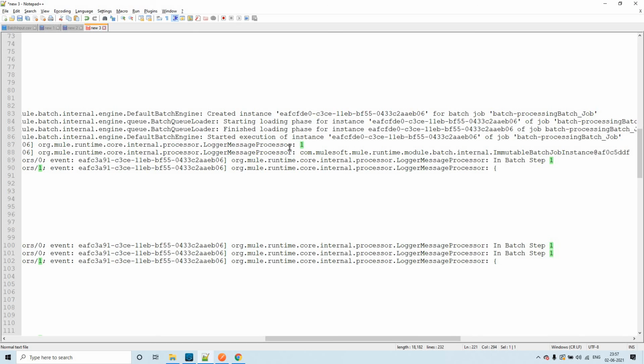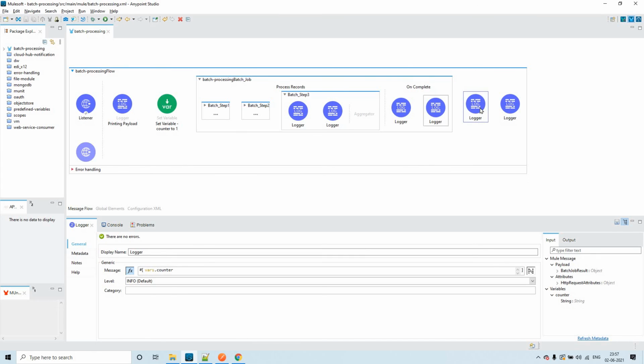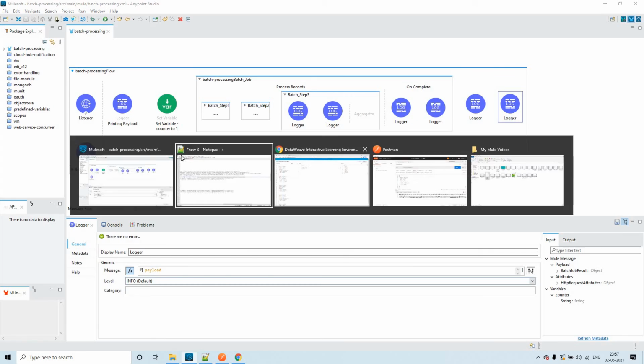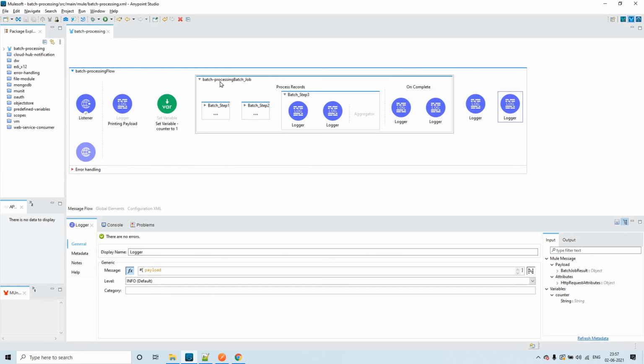This is the variable value and this is the payload value. Here I have put the variable first and then the payload. So we will not be able to see a proper payload value on complete and even after the batch processing.